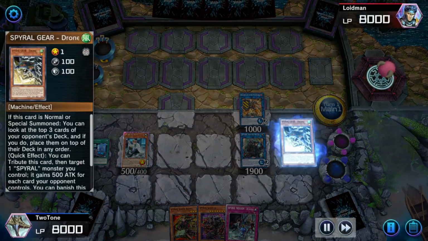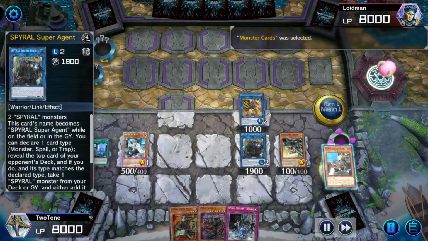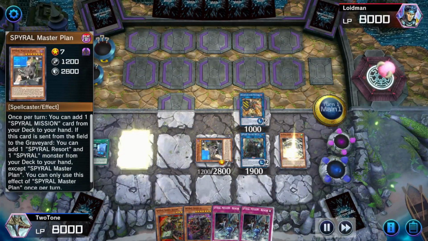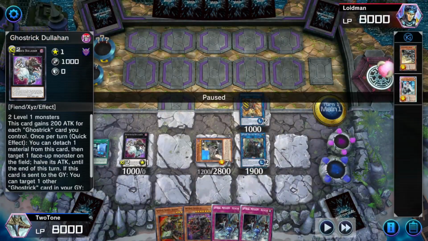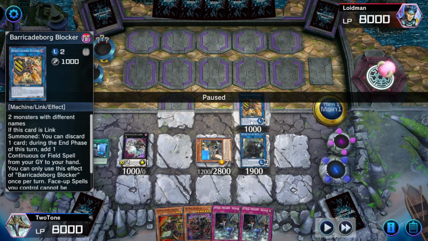I'm actually going to stop here in just a second to point out a bit of fun tech you can run. All these combos require Curious to consistently get into Haka Firebax, but sometimes you can't get your third Dark. In this particular game, I couldn't get there because the Dugaris setup doesn't let you get into an early Link Reborn, but I am running this little piece of fun tech that I included just to show off: Ghost Trick Dullahan. This is a level 1 Dark Xyz monster, and that's important for Curious, who has a different type from Barricade, Board Blocker, and Master Plan.